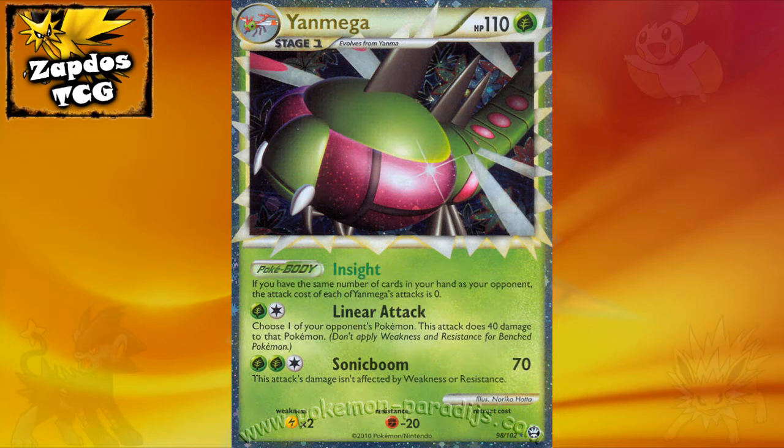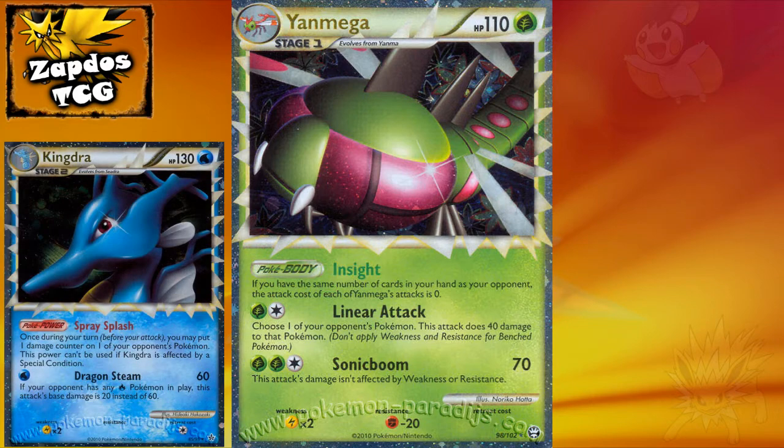Okay, what else is good about Yanmega Prime? Well, the card has a lot going for it. It has a free retreat cost, which lets you switch him out whenever you like, and it also has a snipe attack, which deals 40 damage to a Pokemon of your choice, which is awesome when you combine that with Kingdra Prime's Spray Splash. Not many people use Kingdra Prime anymore as a tech card in this deck, or they only put in 1 Kingdra Prime instead of 2. But I think it's still pretty awesome to deal 10 extra damage each turn to help Yanmega Prime snipe for 50 damage instead of 40.